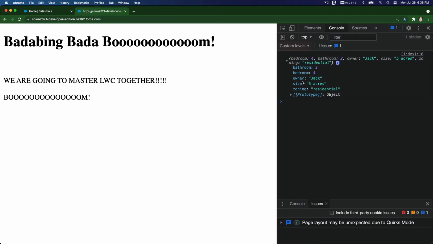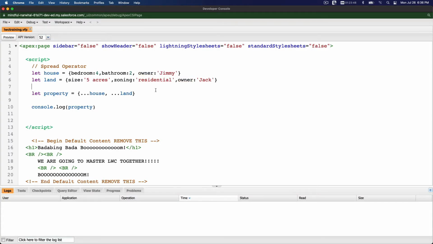It's both owner. So be careful when you're combining objects together when you're developing in the LWC later. Unless I say this as house owner, right? And this is not house owner. Oh yeah, and this is land owner, right? If I do that, put underscore in it like so, and if I flip back after it's saved there, it's still trying to save. Come on.